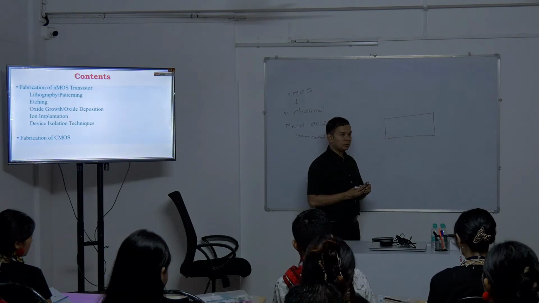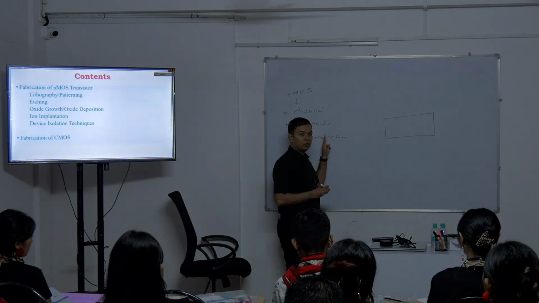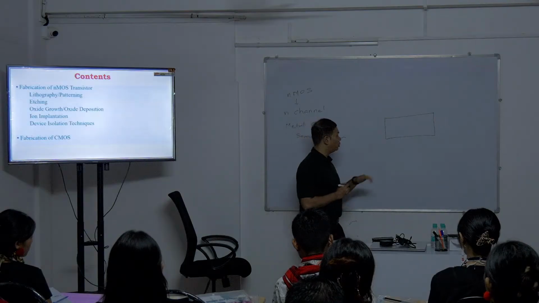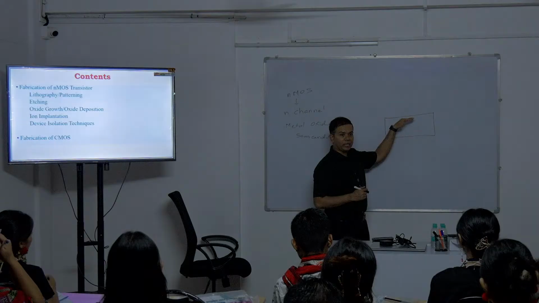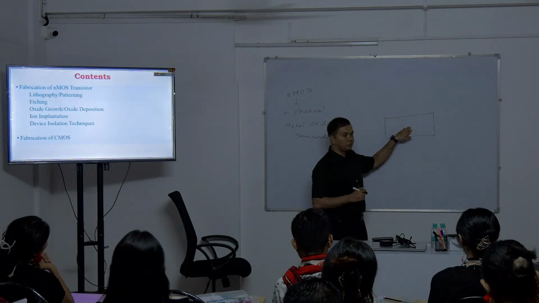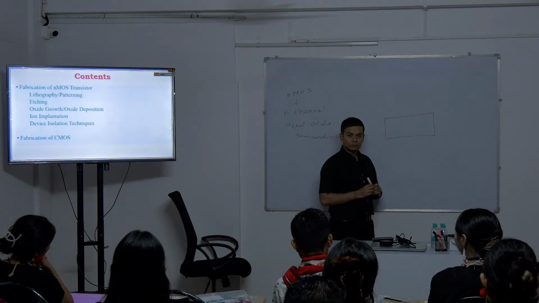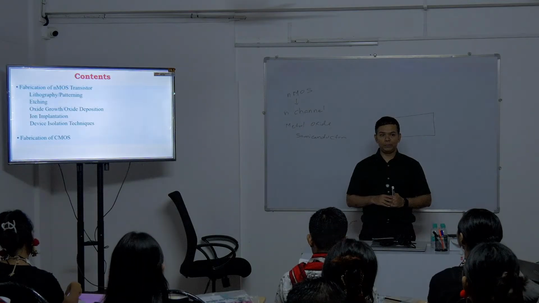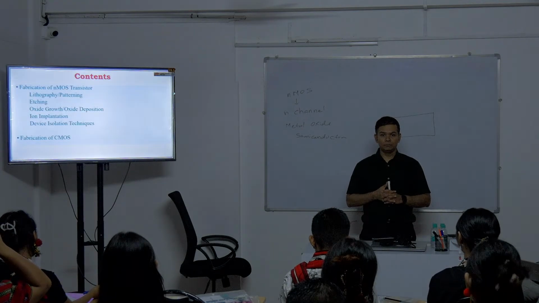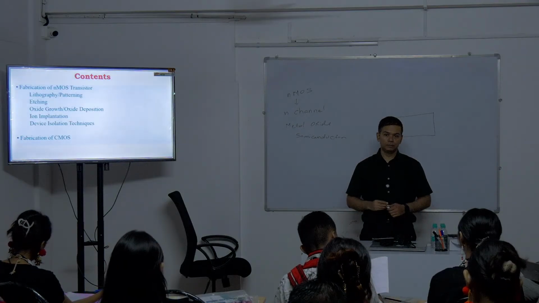So tell me the substrate that we use for this N-channel metal oxide semiconductor. What type of substrate should we use? You are writing N-type or P-type, right? And then we are creating a channel. So what should be the substrate that we use? Tell me. Substrate should be of P-type or N-type. Channel we are forming using what? Electrons or holes in NMOS?